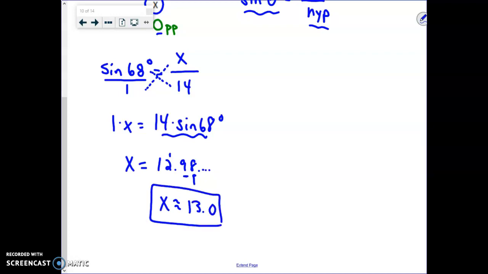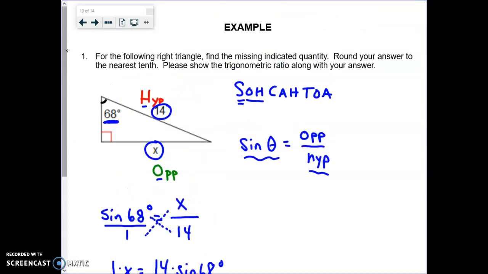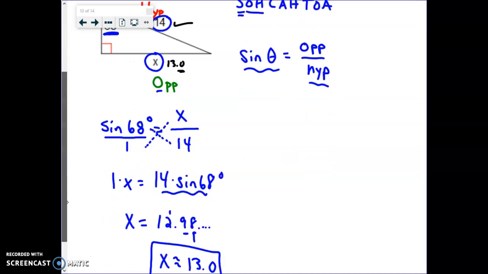Now, there's no units here. Otherwise, if it's feet, inches, or whatever, you would give that as your unit. But now, this should make sense. 14 should be the longest side of that triangle, the hypotenuse. We found this to be 13, which is probably right unless you made a miscalculation. Where we end up with problems is if this opposite side or the adjacent side is larger than the hypotenuse, which can't happen. So this is 13, so we're probably pretty good to go.